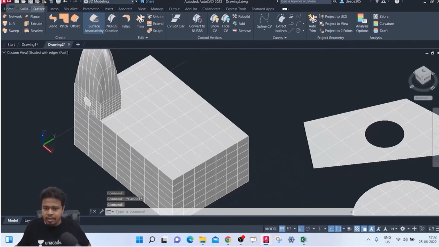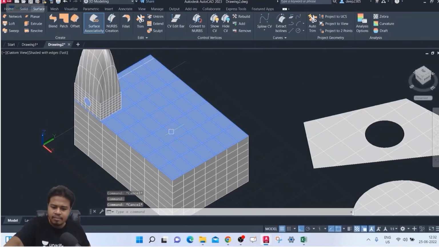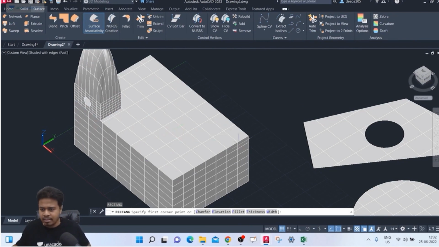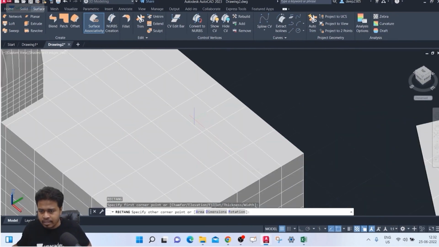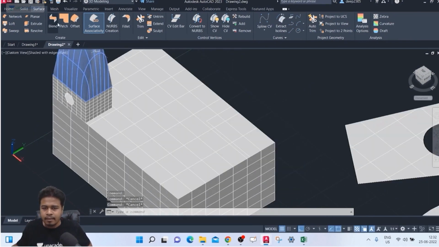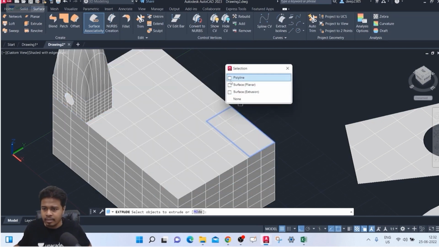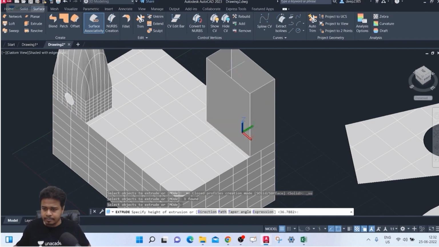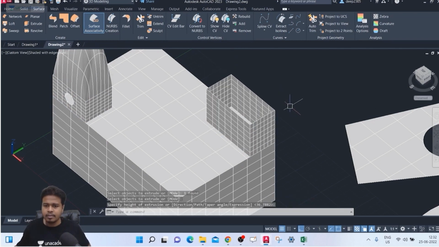Okay. Now let me copy this thing, or rather I will create one more rectangle right here so that it will be a revision for you, and I will create an extrusion of it. Select the polyline, press enter, like this.